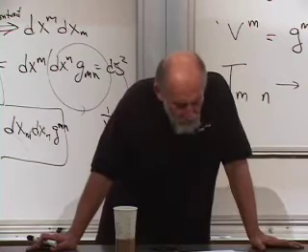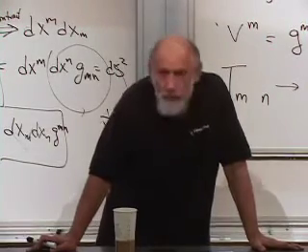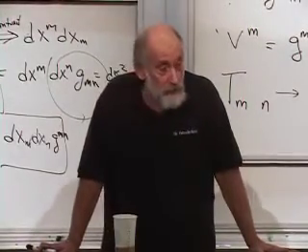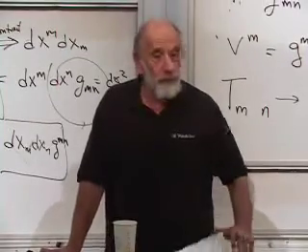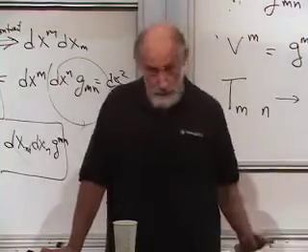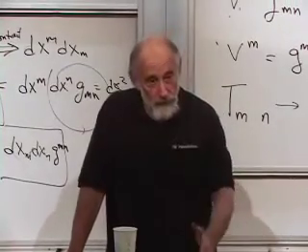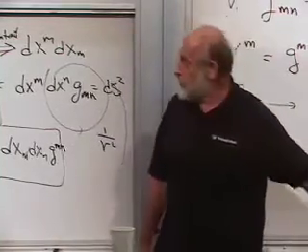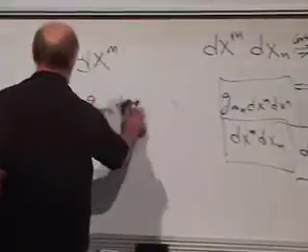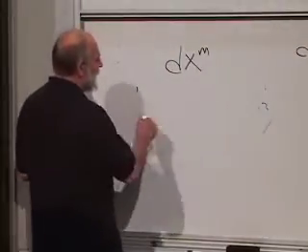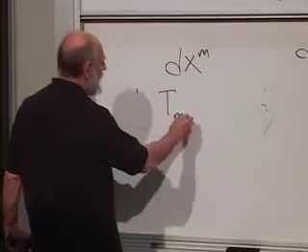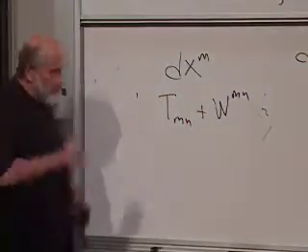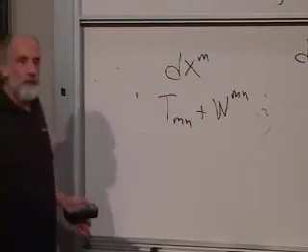takes us through tensor arithmetic, tensor algebra. Incidentally, there are some other operations you can do with tensors that may give you tensors. I haven't exhausted all the operations that you can do that give you tensors. You can add two tensors, but when you do, you had better make sure they're tensors of the same type. In other words, you would not want to add T_mn plus W^mn. That's a nonsense expression. It has no distinct transformation properties.